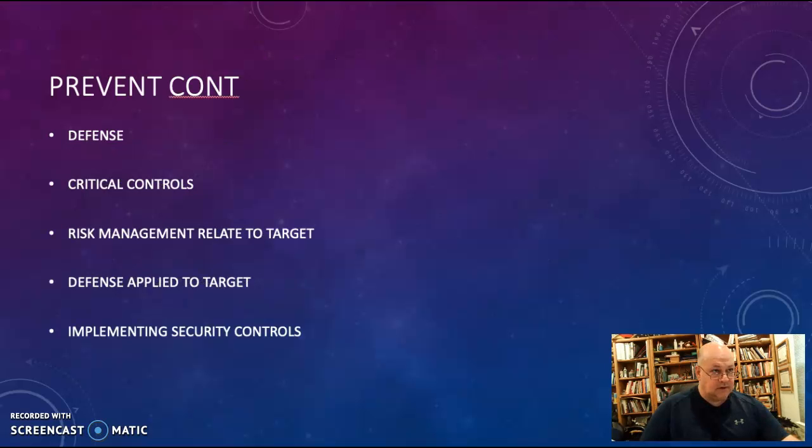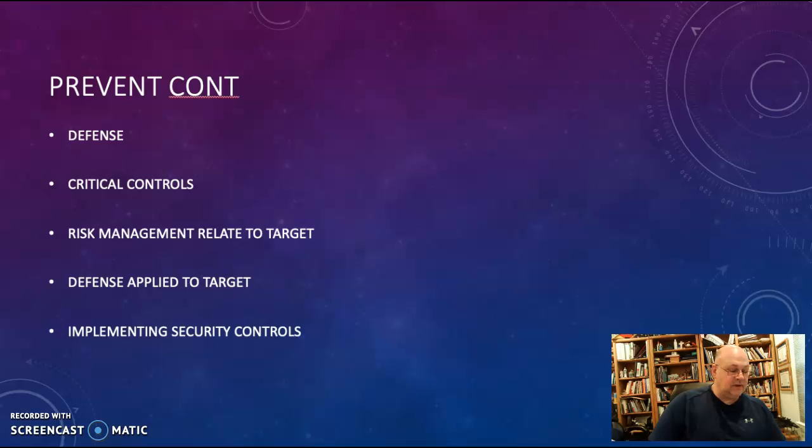Next to our prevention, continued. Defense and critical controls. Speaking of defense, there are only some key points here that I'd like to cover. Security systems are only as good as their weakest link, and sometimes single-layered protections fail. In this particular case, that was the case. Encryption itself does not protect a system. A robust security strategy is more apt to protect your data, but not storing the key with the data is a good start.